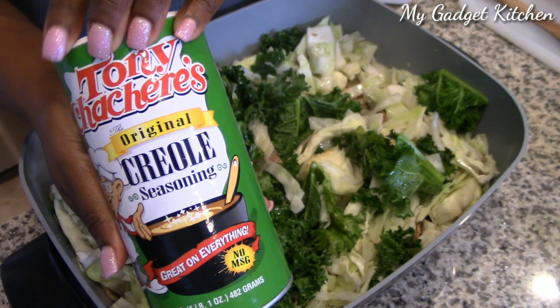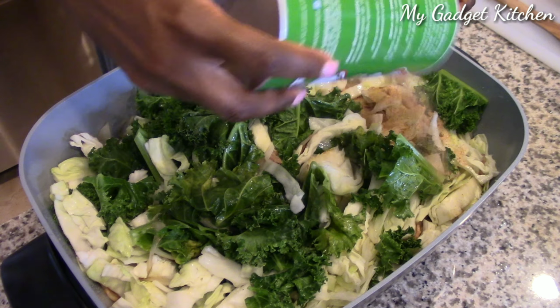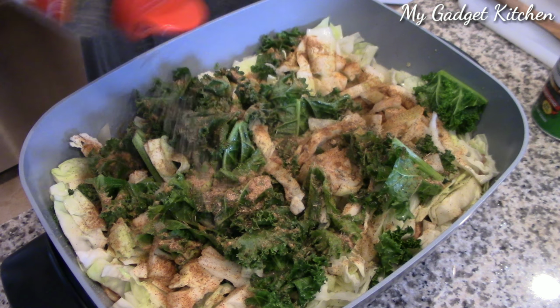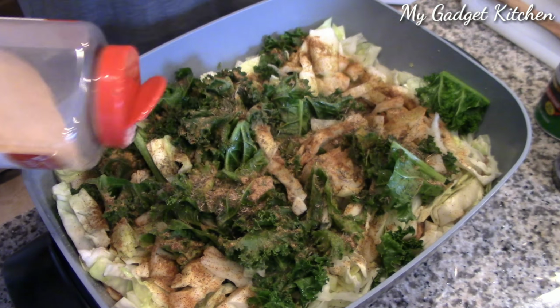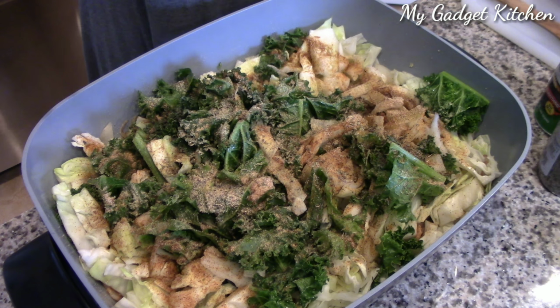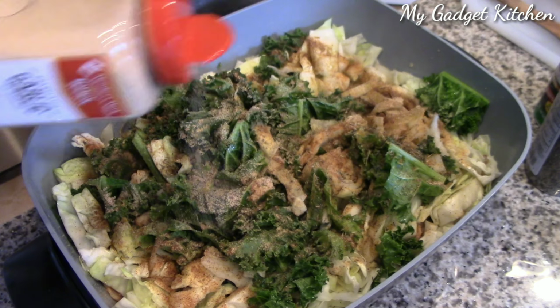I'm using some Creole seasoning. Now you guys know I don't measure, I just sprinkle until my ancestors say stop. So we've got some Creole seasoning, a little bit of thyme, and then I added in some granulated onion. And then finally, I added in some granulated garlic.